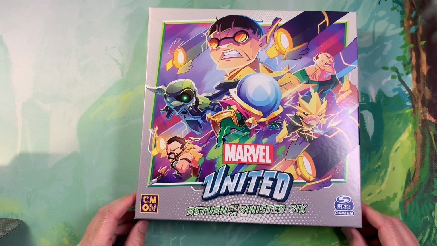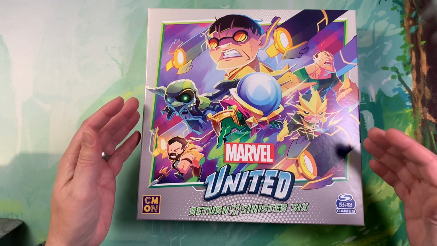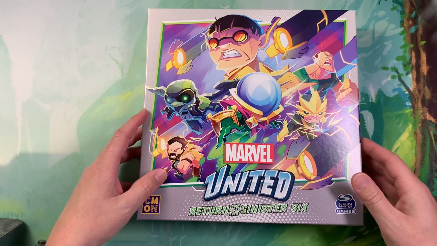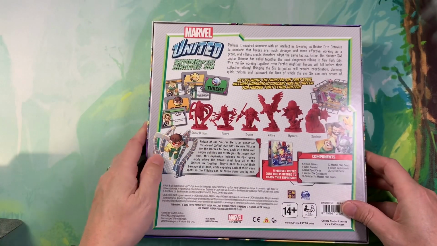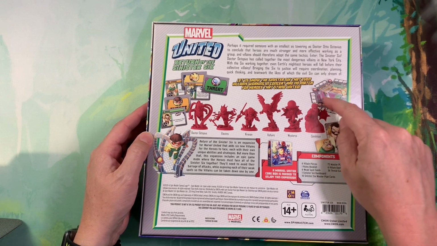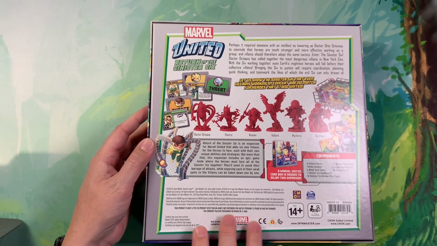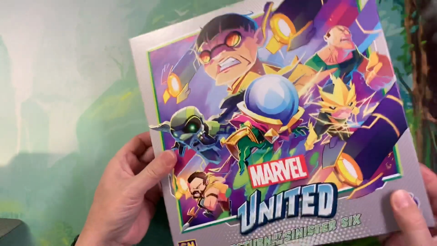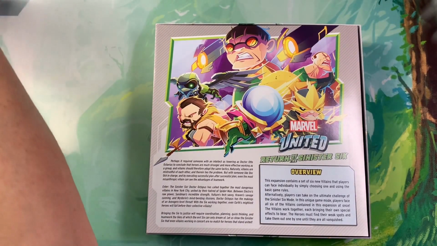Alright, so last but not least here is the return of the Sinister Six. Similar to the Infinity Gauntlet, this is nothing but bad guys, which I think is really good because the stretch goal box was very heavy on the good guys. But this one probably adds the biggest change in the game element, because it adds this kind of centralized villain dashboard, where you're dealing with all 6 of these guys, I believe, at the same time. So let's definitely check this one out now.